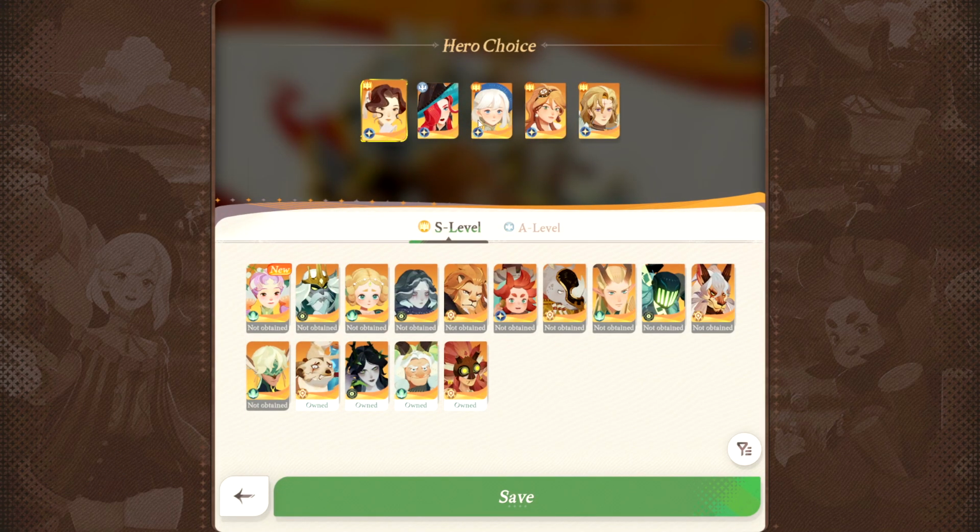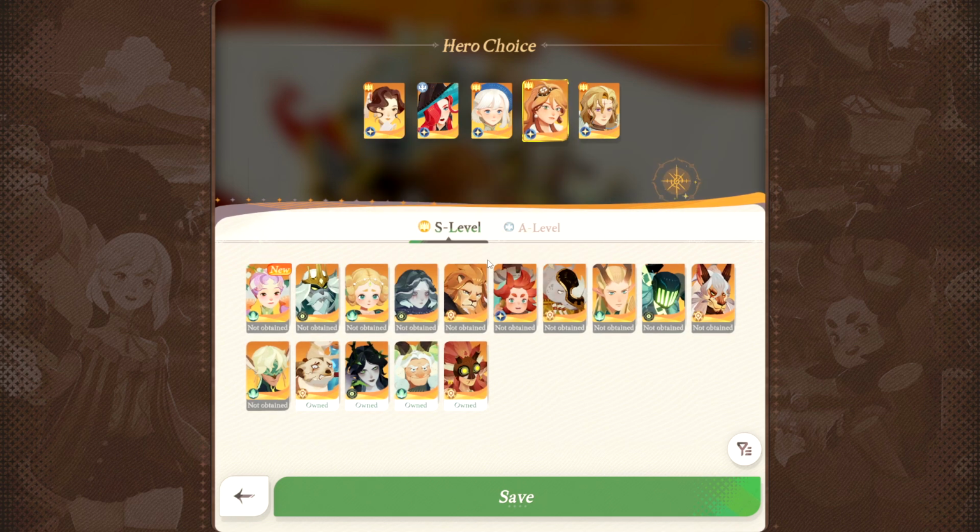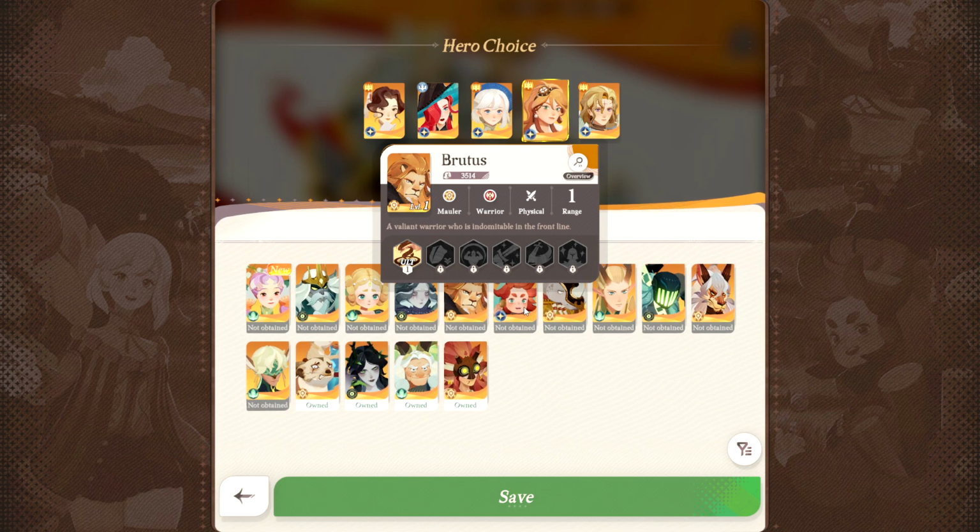She's new in here now, which is kind of interesting. So I don't know what I mean. I think if you hold on them, there you go. So she's a warrior. So there's different classes, obviously. Warrior, tank. I think there's support, mage, and then warrior again.